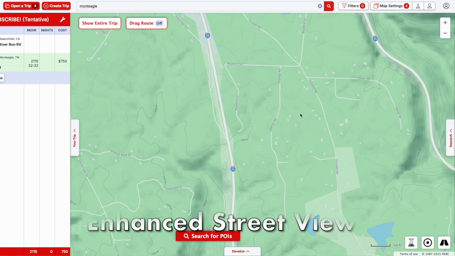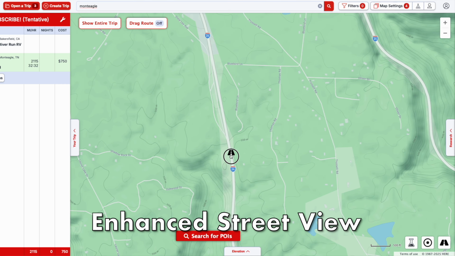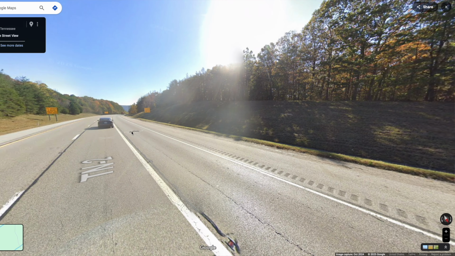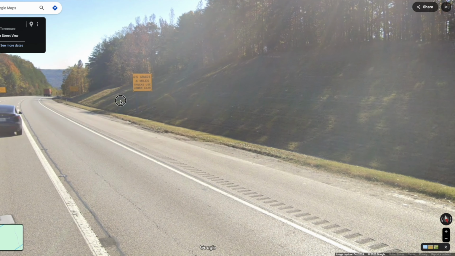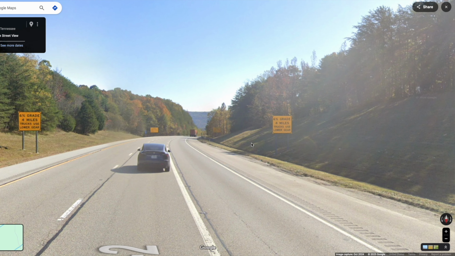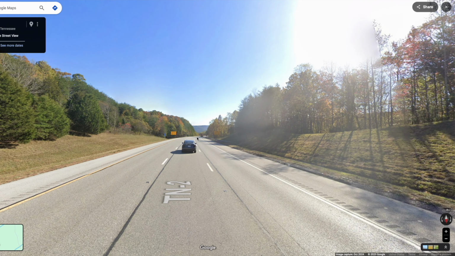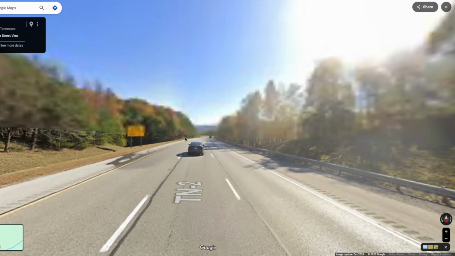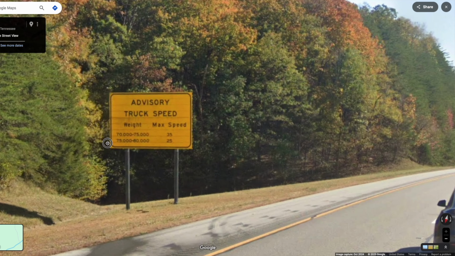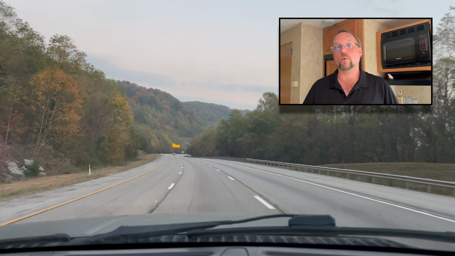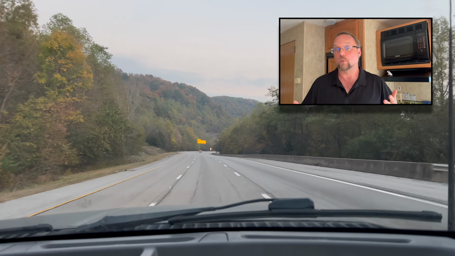It's very handy. The next really neat feature is Street View. This goes beyond just dropping a pin and looking around. Here you actually have the ability to move the camera forward and backward. You can use this with the first feature we talked about, as in this example of going through Monteagle, Tennessee. There are signs that show you the grade. And in one way of looking at it, you're driving the route before you even get there. 6% grade next 3 miles. I don't know why anybody would say no to having more information.